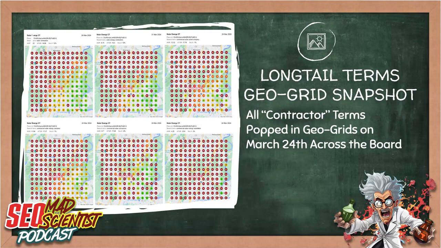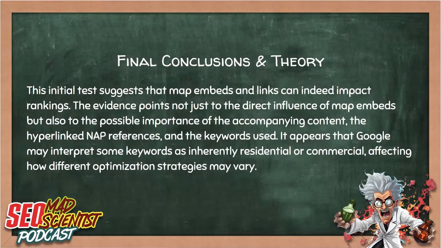Now here's another snapshot of our long tail terms. These are some other contracting terms: commercial solar panel company, solar energy contractors, solar contractors, all showed substantial movement. This is a very wide map zoomed out here, so you can see a lot of little areas where we probably have multiple page one listings showing and nodes that were impacted. And this is all towards the end of our final snapshot, about a month and a half after building the 50 PBN links, just about a month and a half after building the 50 Google Business Profile map embeds.